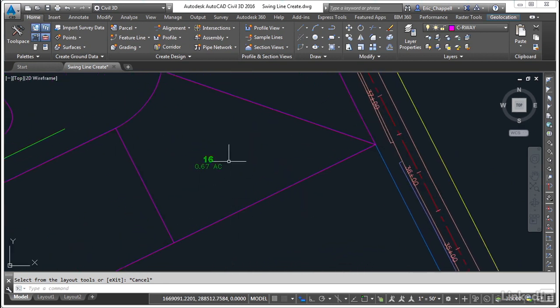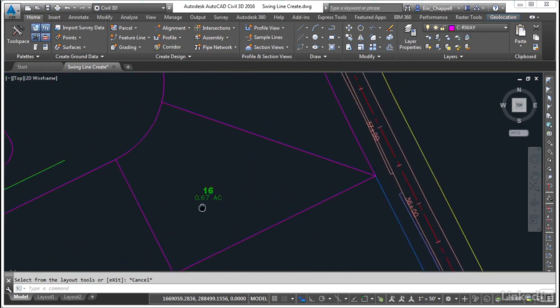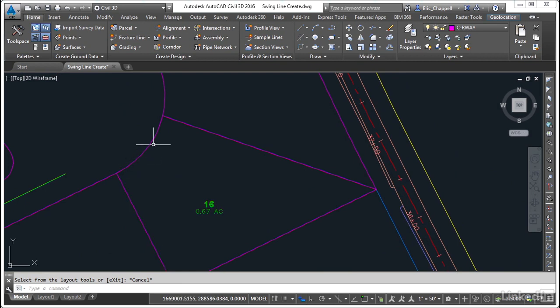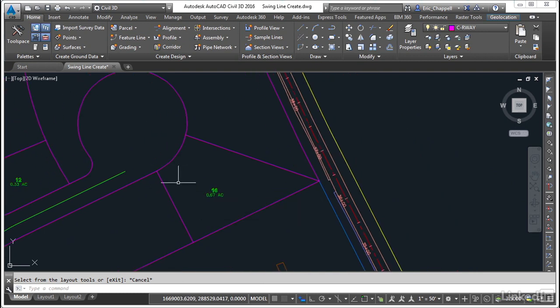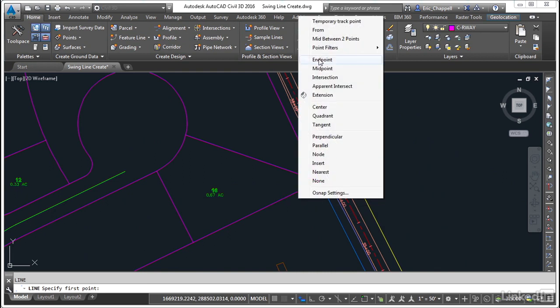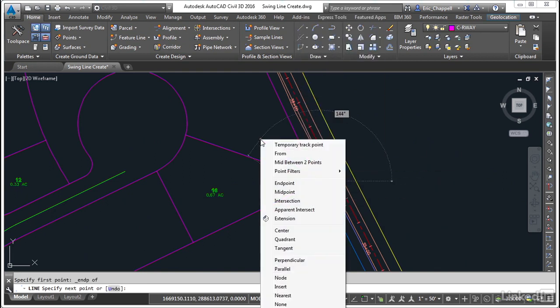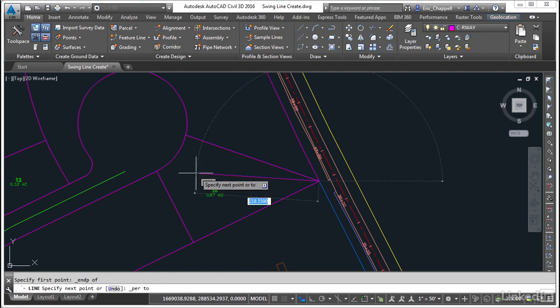And we see that the area is actually 0.67 acres. So it ended up being the frontage that governed, and that's how it decided where to intersect with this arc. Now it looks pretty close to perpendicular, but if we were to just quickly draw in a construction line, you'll see that it's actually not.